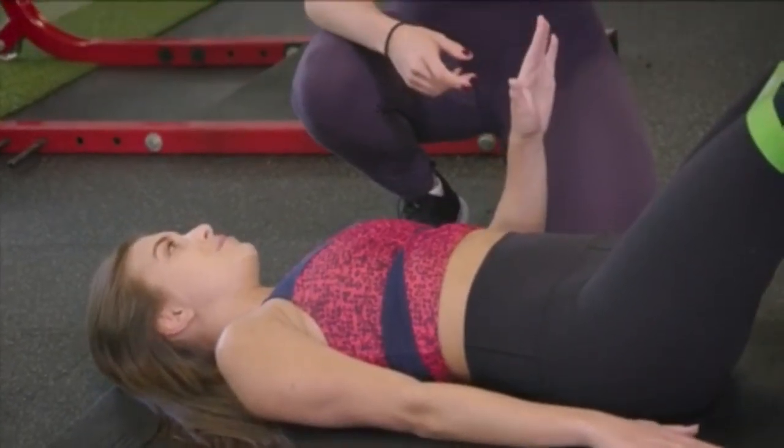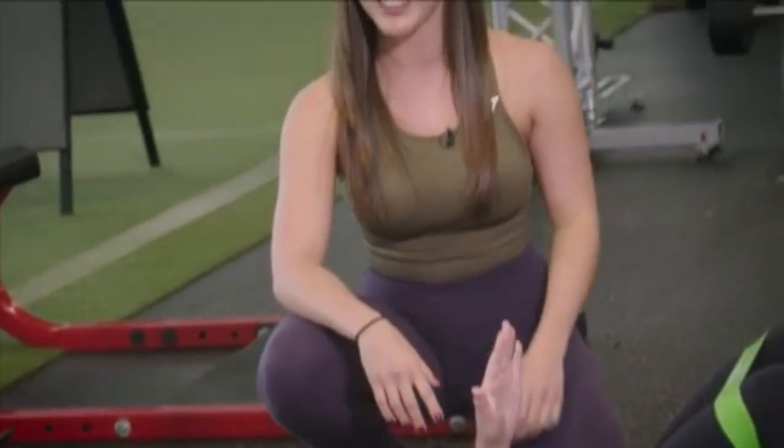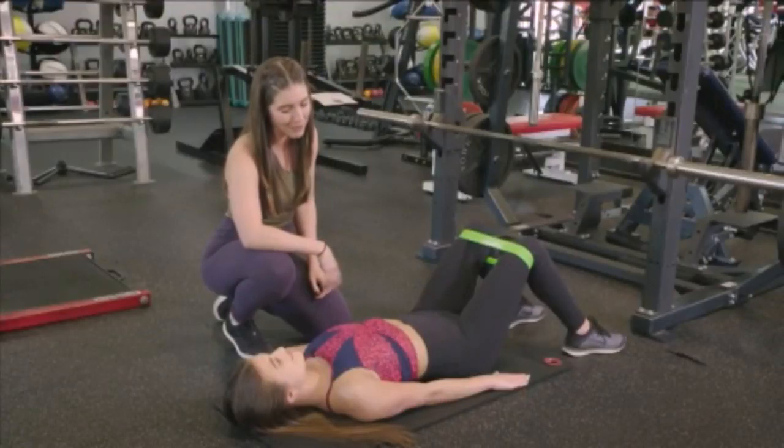Wait, wait, Morgan. I do not wanna get big and bulky. Wait a second. Is this you? Are you too afraid to lift heavy weight because you're too afraid to get big and bulky? I'm Morgan Shapiro for SoFlo Health, and today I'm gonna bust that myth. And you, keep up the reps.